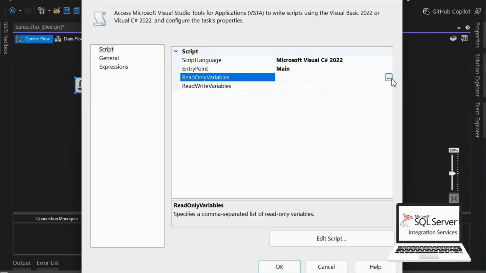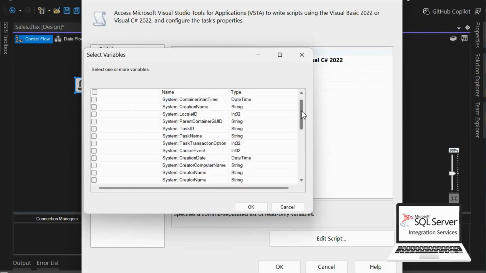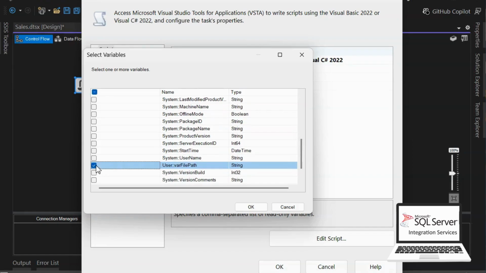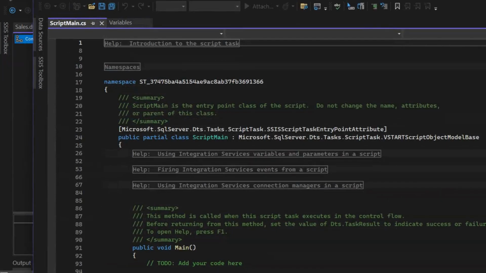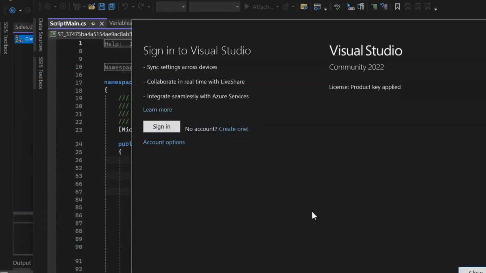First of all I am going to select my user variable. You know in SSIS there are two types of variables: system generated variables and user defined variables. We have created a user defined variable, that is var file path. Edit this script task and it is going to open a new solution window where you can write your C# code.